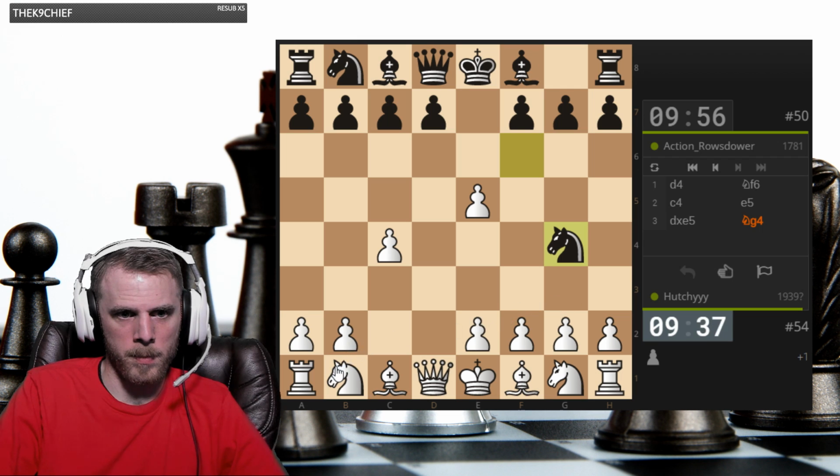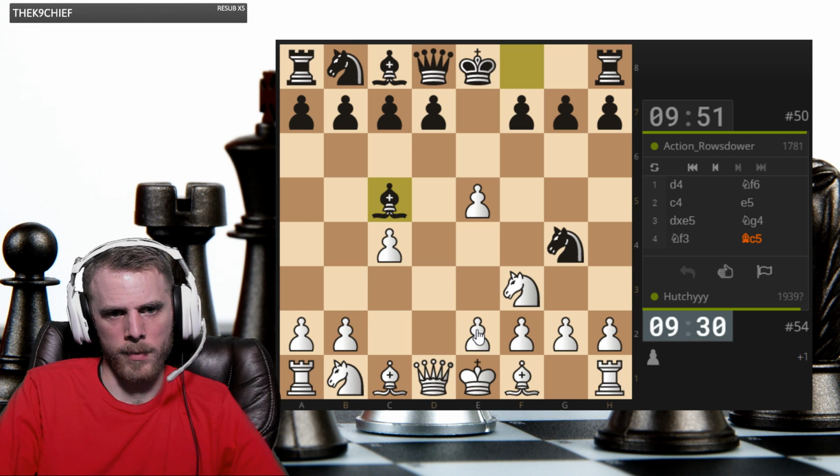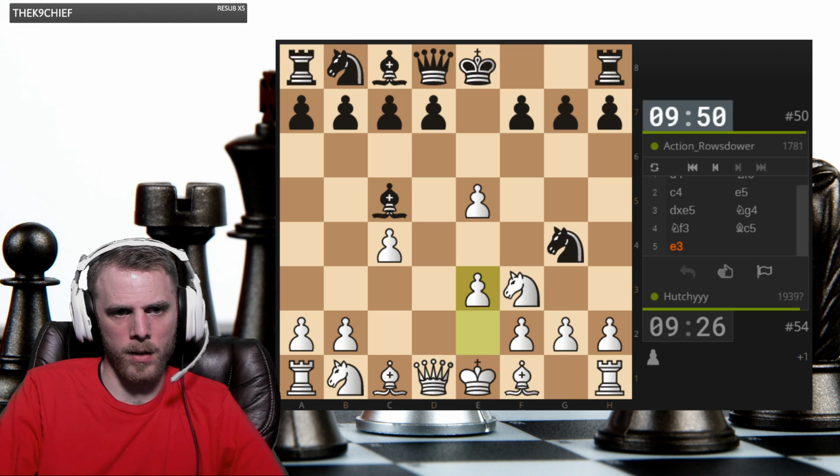So what's the logical move that you can think of here? Exactly. All right. And he's probably going to play bishop c5, attacking f2. And now what you want to do is protect while developing, yeah? So you can just develop a pawn. Yep. Exactly. Okay, all right.